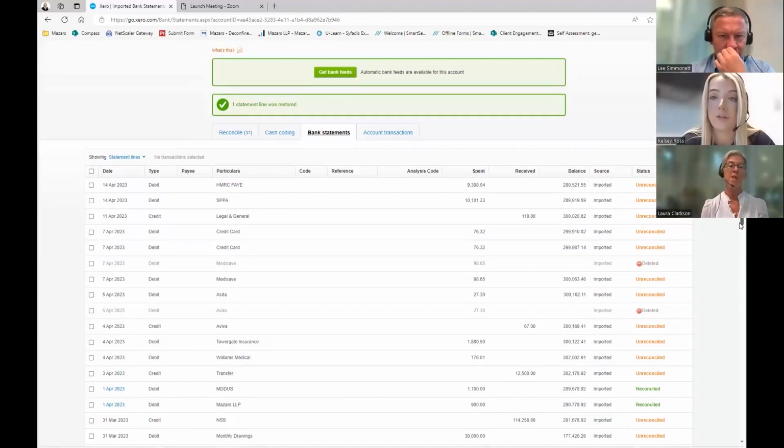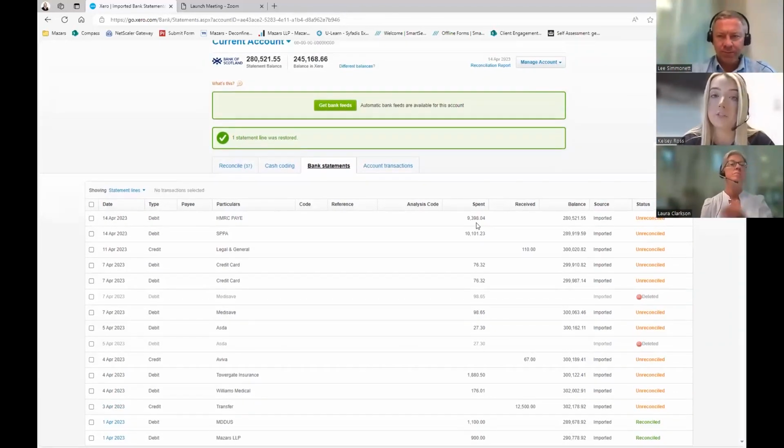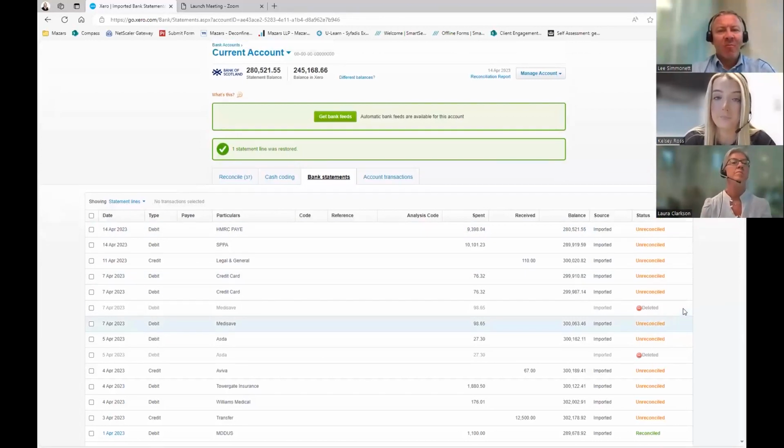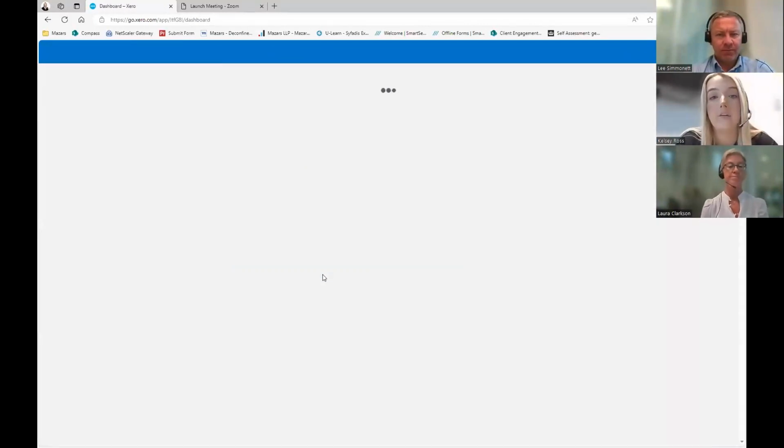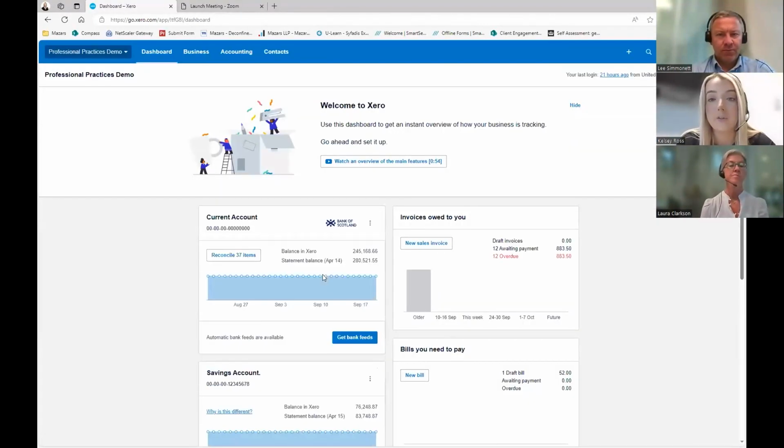So once you've got everything up and running and you're happy with your bank and it's reconciled, then we can just take it from there. The last thing I would want to say about your bank feeds and your reconciliations, etc., is that bank feeds need to be renewed every 90 days. This is just for an added layer of security, just to make sure that you're happy for your information to flow from your bank into Xero and it's all just good to go.